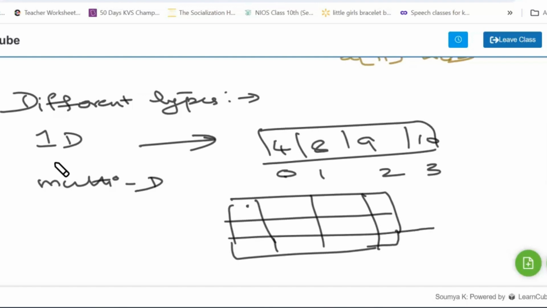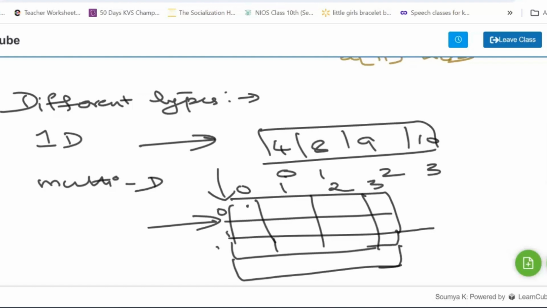We refer to this as rows and this as the columns with some number. So here it is 0, 1, 2, 3. Here it will be 0, 1, 2, 3. To refer to each element, you will have this row-column combination, 0, 1, to represent this element. To represent this element, you will have another combination of 1 and 2. That is how multi-dimensional arrays are located.